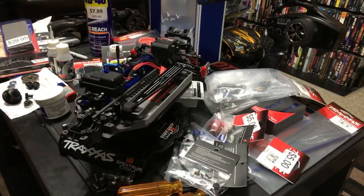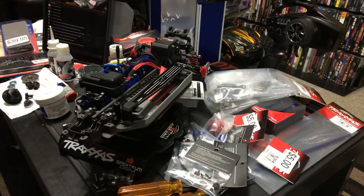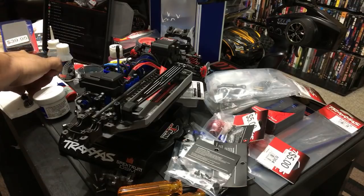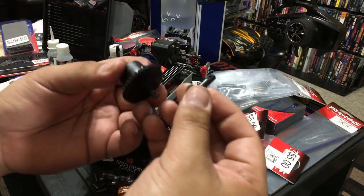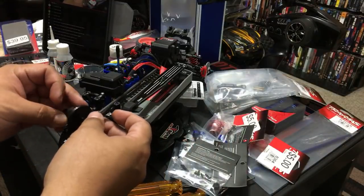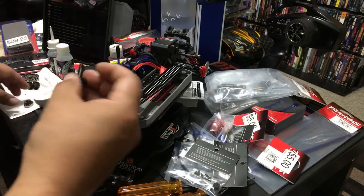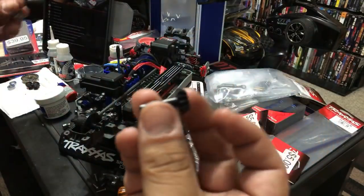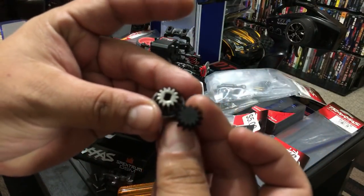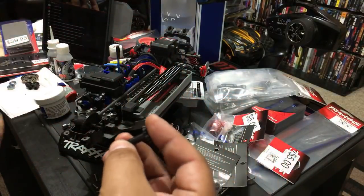I'm kind of annoyed right now because I'm looking at the components that I have over here and it doesn't match up. The way the spiral cut is set up on this diff doesn't match what I have here, because once this is installed, this has to go here, but this piece is not this. Look at it. It's not that. What the hell did Traxxas do?